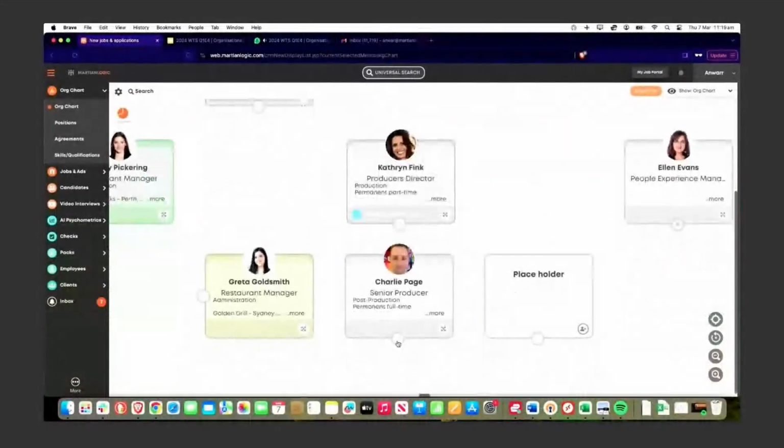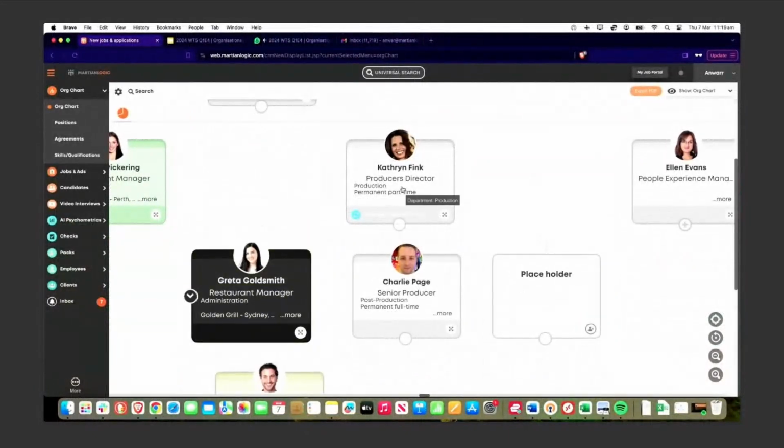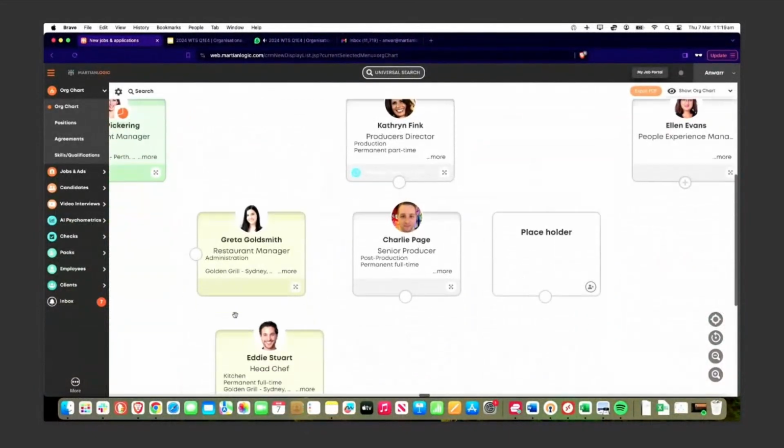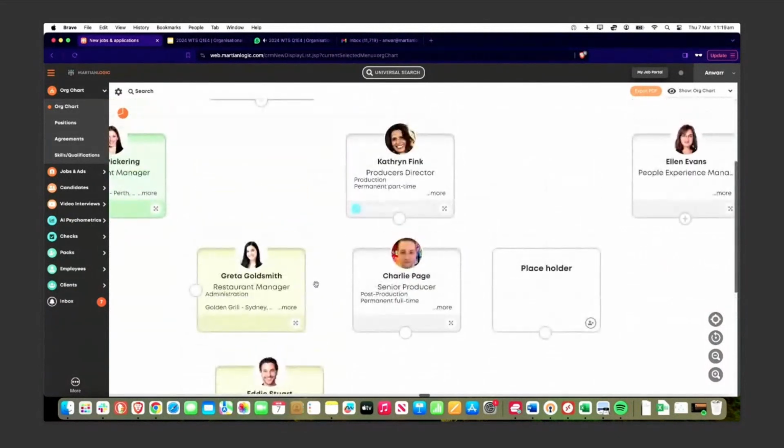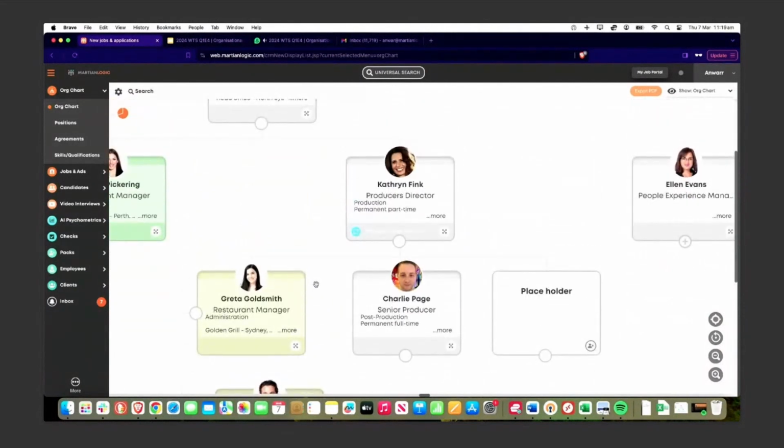I just showed you how we moved the whole branch. So now Greta is reporting to Catherine, and all the employees, everything's moved. It's all functioning again now. It's been rebuilt on that basis. Is that a good example or not? Let's maybe move forward. And Trish, if you've got any other questions, or we can.